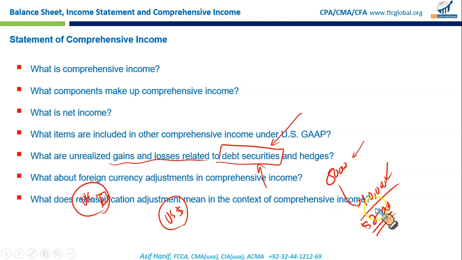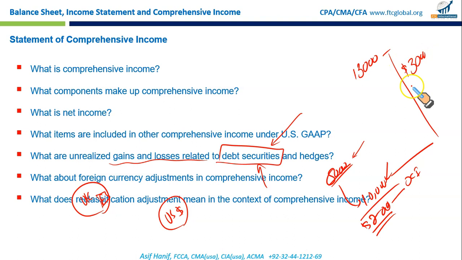And then the next question says, what does the reclassification adjustment mean in the context of comprehensive income? I deliberately kept this part to answer this question. Let's say these investments, available for sale debt securities, had a cost of 8,000, but on the balance sheet date they had a fair value of 10,000. So this $2,000 unrealized gain goes in OCI. When these investments are actually sold for a certain amount, let's say they were sold for 13,000 in the next year, what happens? Clearly there is a gain between the reported amount now and the disposal amount. And then there is also a gain lying in the other comprehensive income.